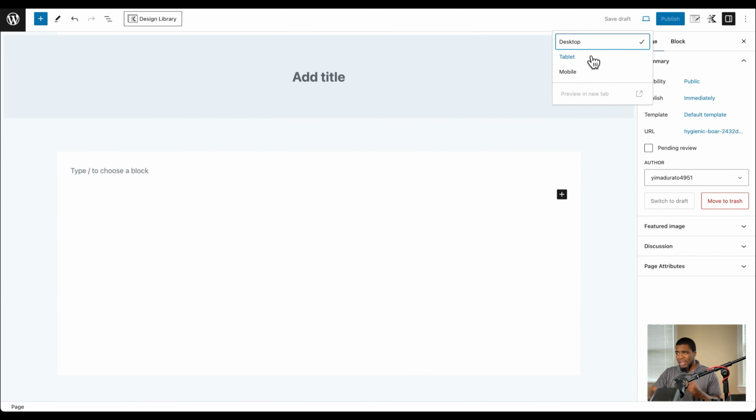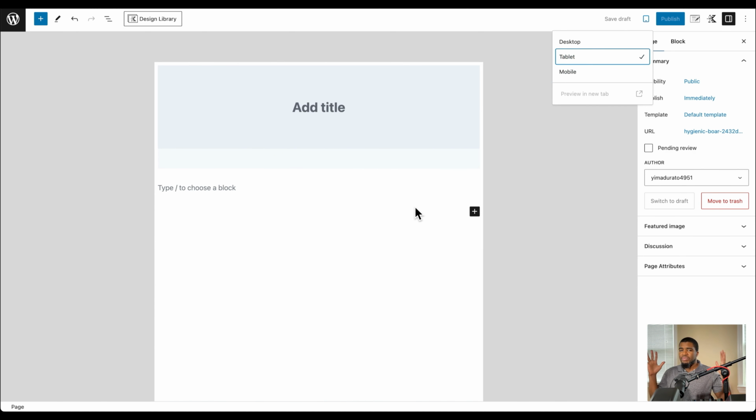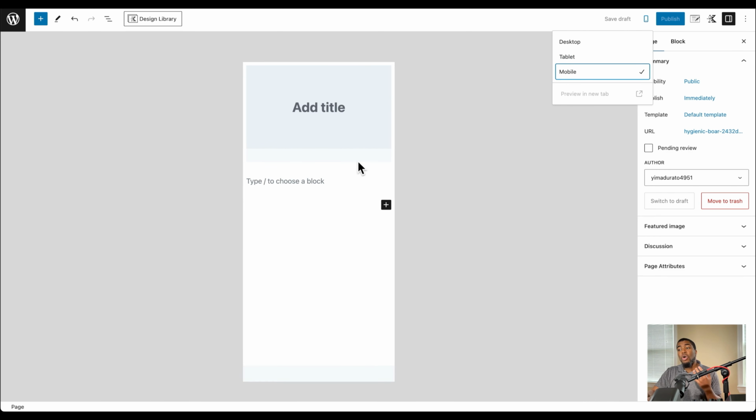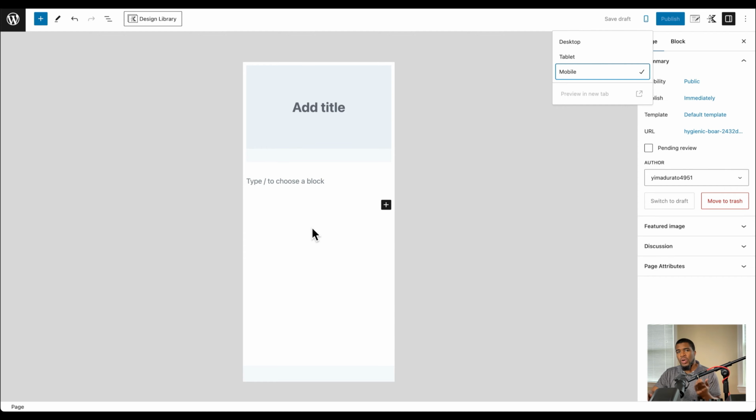This right here, if I'm not mistaken, is WordPress's native area when you're looking at the website from a responsive perspective. For instance, if I click tablet, it'll shrink down into the size of a tablet, like you're looking at an iPad or some other tablet. Then mobile, you see how it shrunk down to mobile. Now you're looking at your website from a mobile perspective. Here's the thing, this is a quick tip. I don't always trust this. This is not how you typically want to think about your website responsiveness when you are working out the kinks.